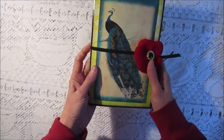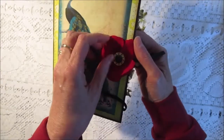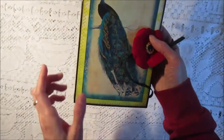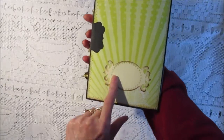I've got an elastic closure, and here I have a button and a little flower. It feels sort of like velour type fabric. I stitched around the edges, and I made this with some images that I had purchased, and I have a little tag on the back for a date or title.